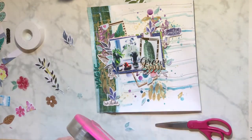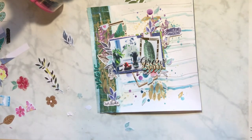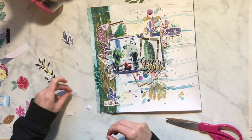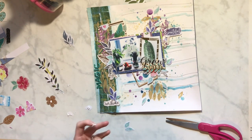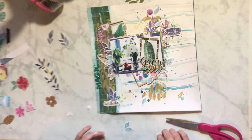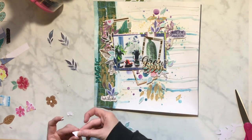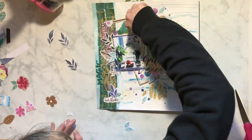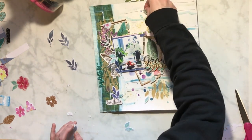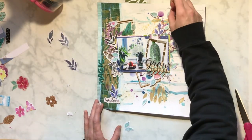I'm trying to figure out how to put these so that they kind of go with how the stencil is. That was a little difficult because the stencil was not going in the same direction in both places. If I had thought about that ahead of time, I would have done them going the same way, but I didn't. That's how it is and that's fine - it makes it unique. I add this other little piece that has some yellow and greens in it, which ties in a little bit more green because except for my photo and that one side, there's not really a lot of green - it's that teal color.